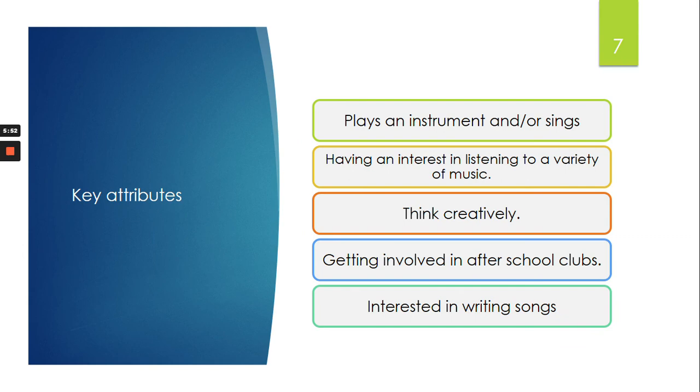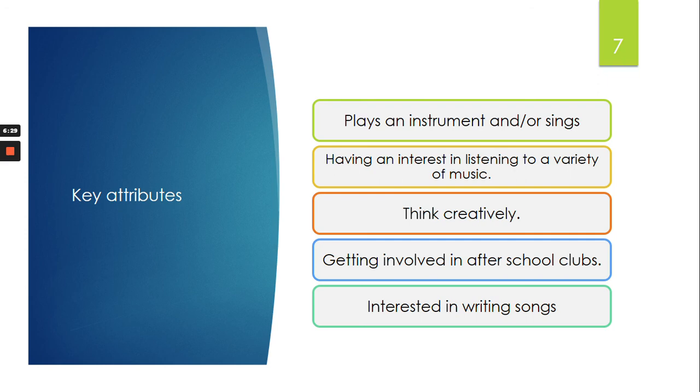So, key attributes. If you're thinking about taking GCSE music, you might have some of these attributes. You might play an instrument already and/or sing. Even if you don't take formal lessons, maybe you've been messing about with a guitar over the last couple of years and you really enjoy it, or we've been learning about keyboards in music lessons, maybe you've been enjoying that. Maybe you sing, that's absolutely fine. Any instrument can be used, everything from drum kit to guitar to voice to cello, clarinet, any instrument is fair game.